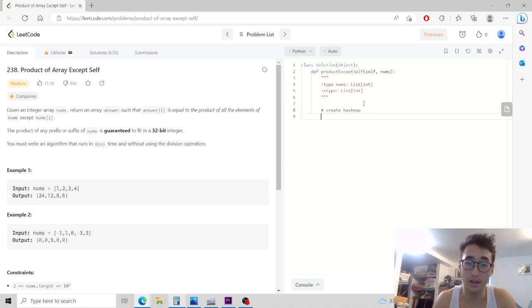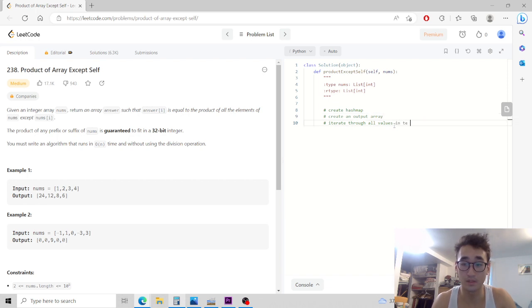I want to iterate through all values and create an output array, storing values in the hash map as they appear in the nums array.